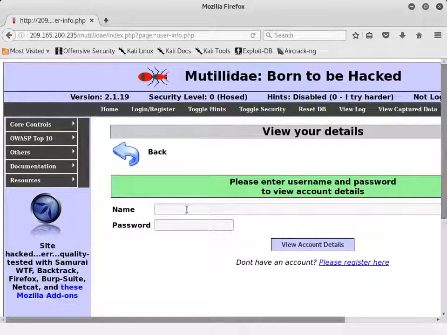We're going to use the union operator to extract credit card data from the database.